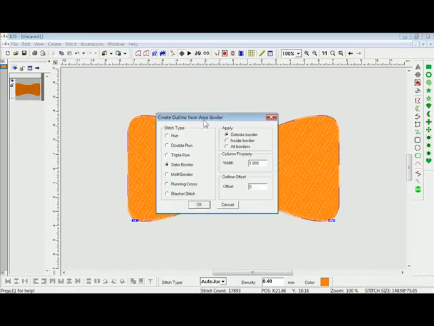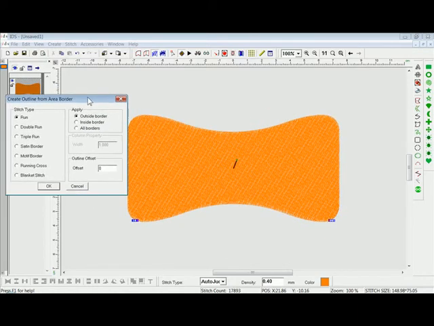With that, I have the ability to choose what type of border. We'll choose a run. We have the ability to apply it on the outside border only, inside border only, or all borders. This object does not have an inside border, meaning like a hole, so I'll just leave it on outside border. With the outline offset, I will highlight that offset and we will change it to a -1 millimeter, so it will sit inside that blue and white flashing line 1 millimeter.